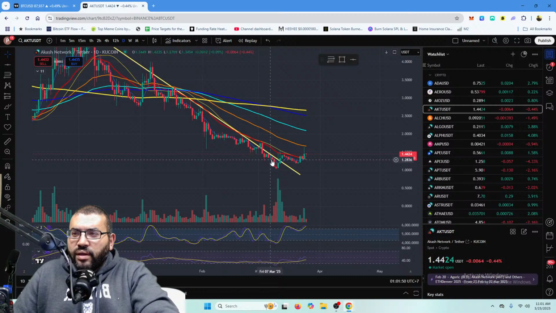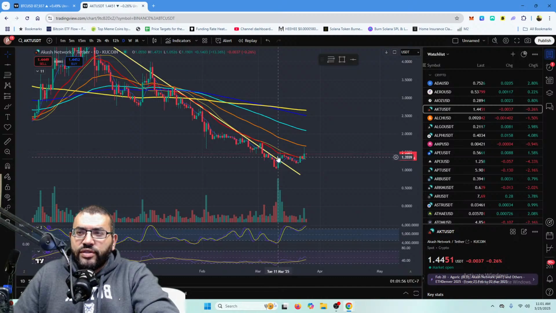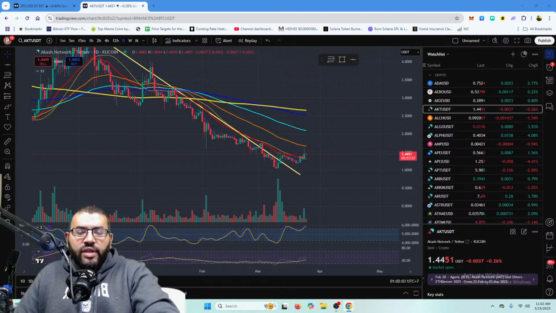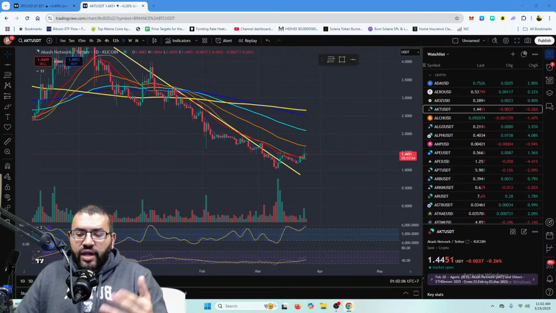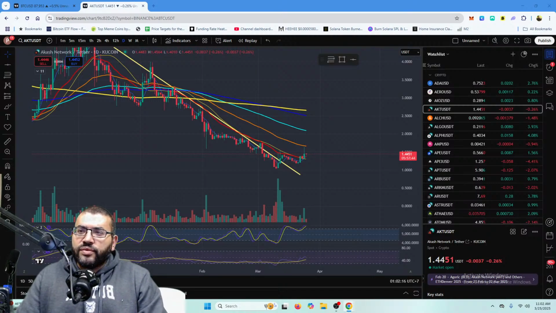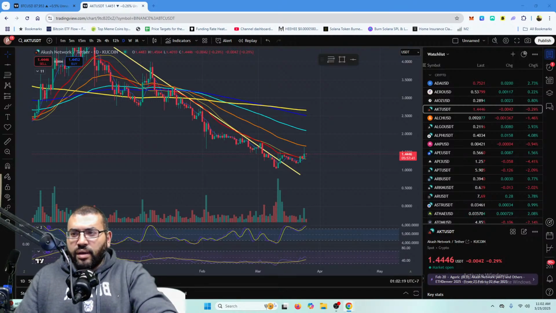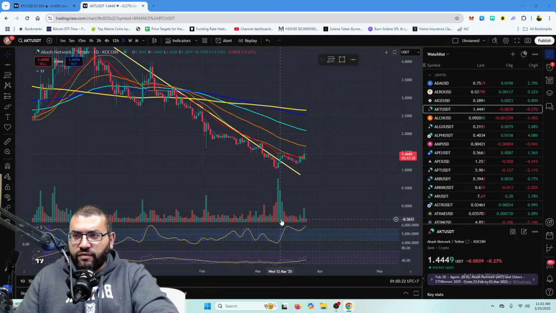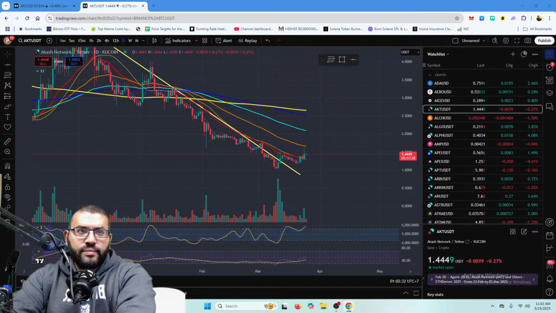I shorted it after it broke through this downtrend on that high volume spike, but I had a really tight stop, and I closed it in profit. And now, so here's the deal. I need to be consistent when I look at a crypto like Akash. This is highly inflationary. Lots of vesting releases in 2025, but how much would that have an effect on short-term gains? Pretty minimal. So Akash looks good at this moment. Seeing those high volume breakouts, 3 days in a row of really strong volume, and then some consolidation, of course. I could see this one doing very well short term. So this and API3 is another one that I keep my eyes on if I were you.